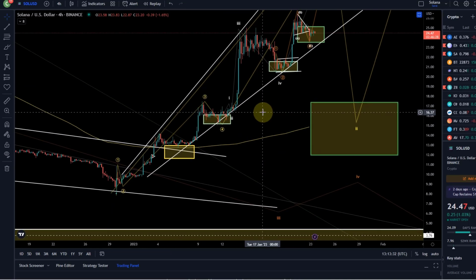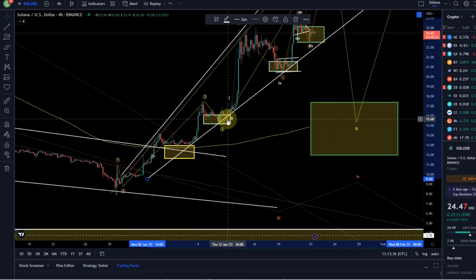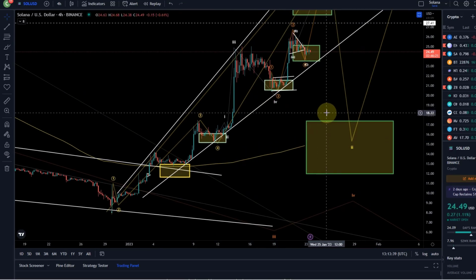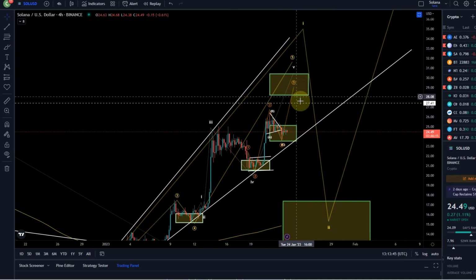And I also wouldn't get too worried about a brief fake out breakout to the downside. Yeah, we had that here with a wick. That normally doesn't mean much. So as long as this trend line is in place here, I think there is a good chance we put this 5th wave in place.